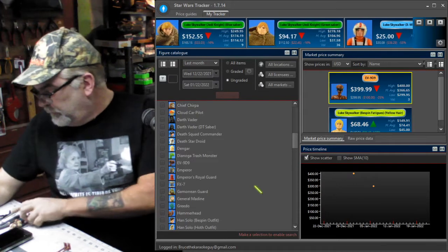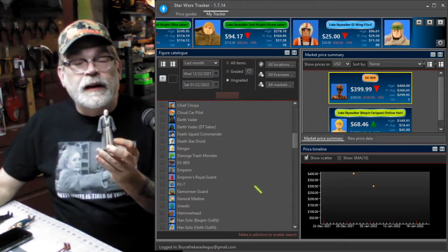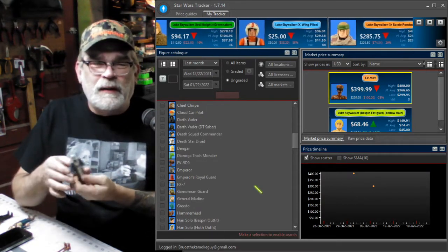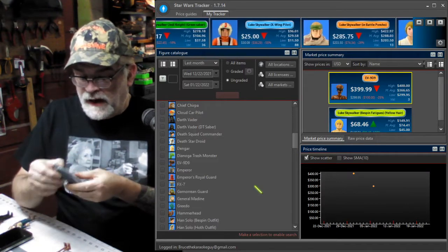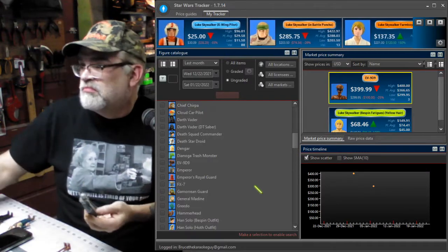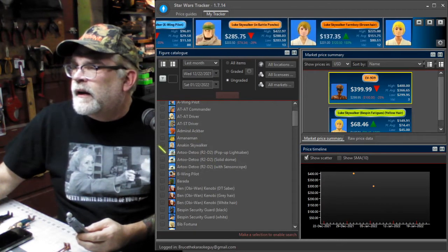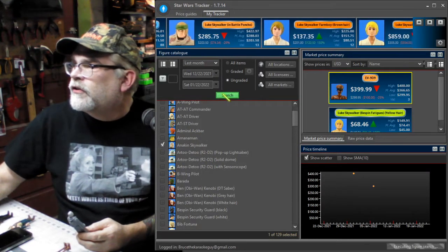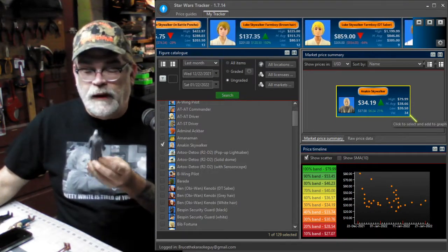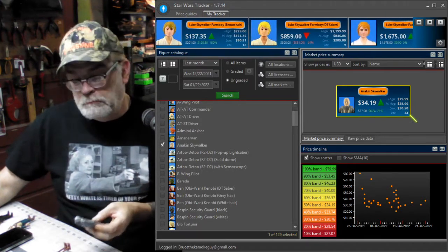Okay, who's next? Oh, another last 17. Anakin Skywalker. It's a nice clean figure. It's no paint rubs. It's not all beat. No one really played with this guy. People that had it just let it sit. Even me. I don't put it in displays or nothing. My other one's just sitting out there. I don't know. Let's look it up. Anakin. There you are, Anakin. And search. Average of $38. That's about right. That's probably what I would get if I auctioned this off. Probably less. I seem to see him a lot on eBay. Interesting.